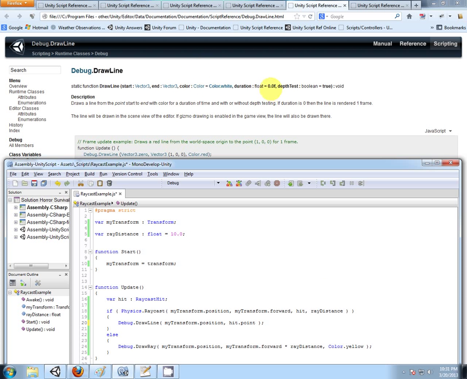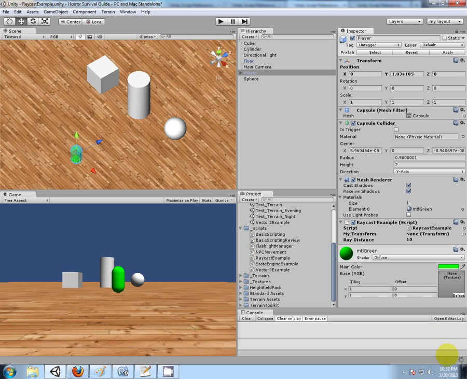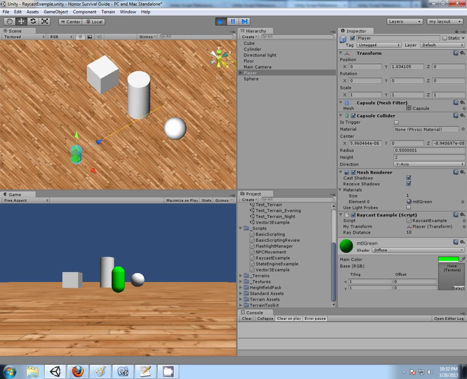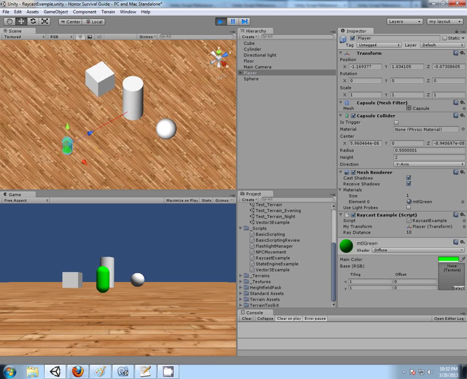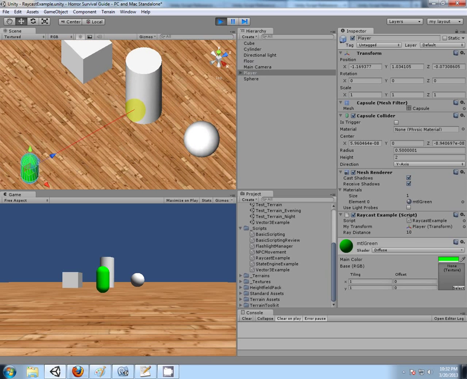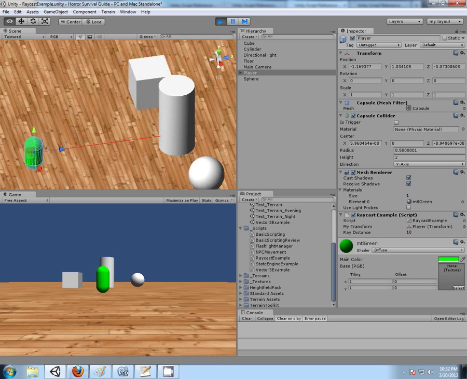What else do we have here? We have color, duration. Let's pop in a color, let's make it different. So I'm going to set it a color of red. Let's just see what happens if I leave the other parameters out, the duration. Again, we'll save our scene. Let's test that out. So we have our yellow line indicating that our ray is not intersecting with anything. And as you see, as we collide with something, the raycast hit information has returned a hit point. That's as far as our debug is being drawn to.